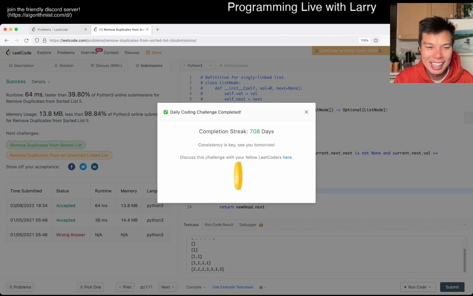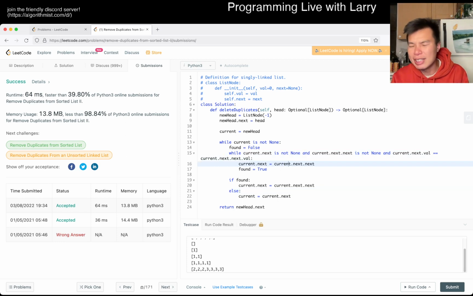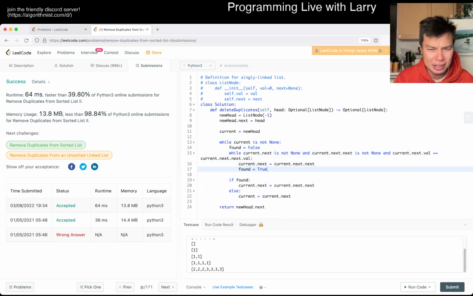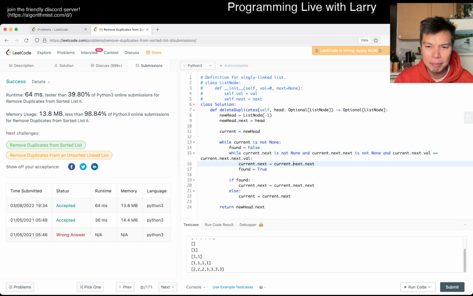708-day streak. And of course this is going to be linear time, even though there's an inner loop. You can think about it as each node gets looked at a constant number of times. So this is going to be linear time in total, even though there are two nested loops, and it may be really easy to be confused by this one. But yeah, you look at it from each node's perspective. You only look at it one time.